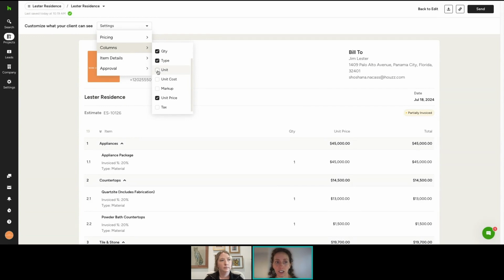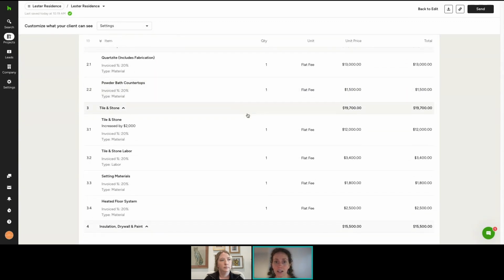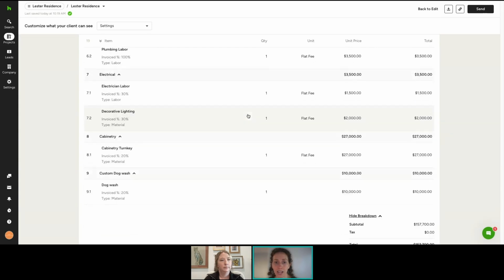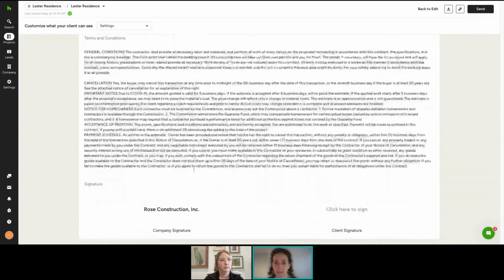Really easy just to check on or off what you want them to see. Same thing for details, if you want them to see a description or not. And then what type of approval, if they can do an electronic signature for approval, if you want them to approve by line item. And then as you scroll down, you'll just see all those items that you added in are captured there, as well as the payments, the terms and conditions.